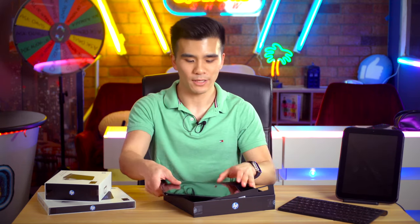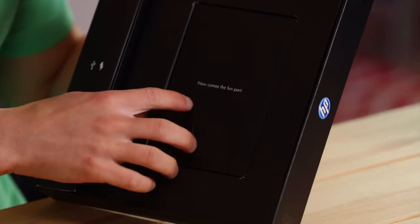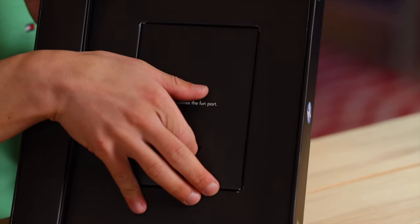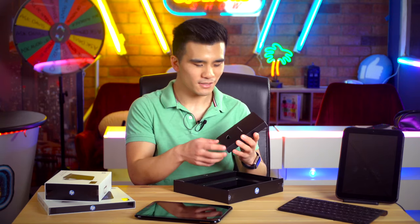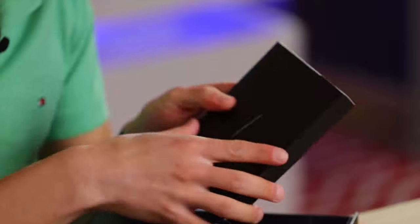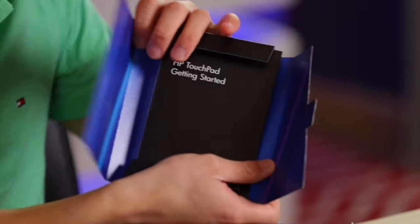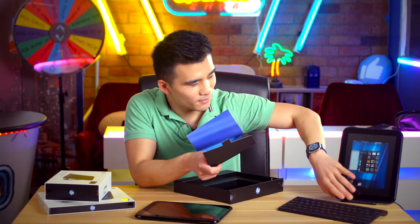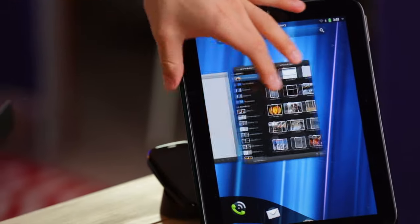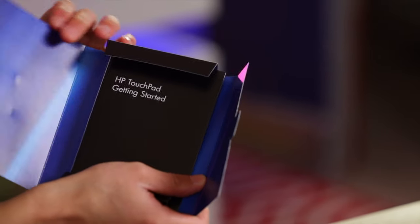So now that we've taken a quick tour of the device, let's see what else is in the box. Underneath here — now comes the fun part. I wonder if they are telling the truth here or if it's a bit tongue in cheek. This comes out — oh, it opens like that! This is actually the wallpaper of the TouchPad. And yes, they've got that default wallpaper printed in the box. So that's very cool.